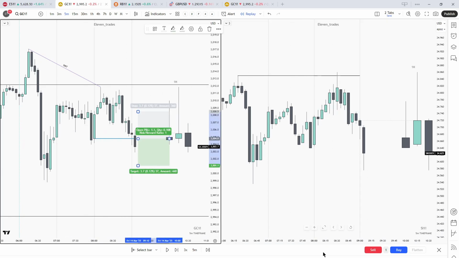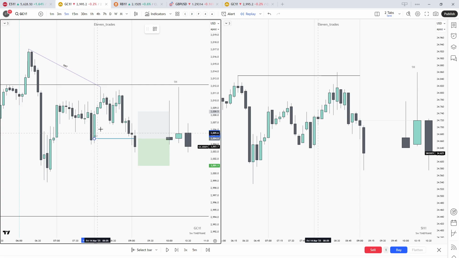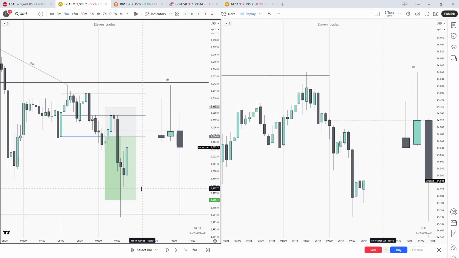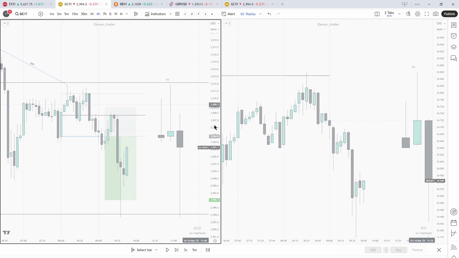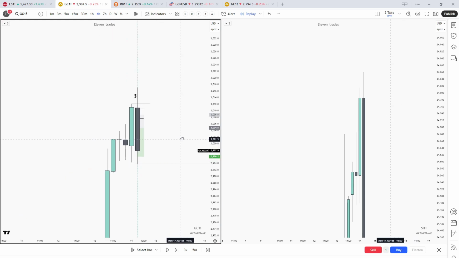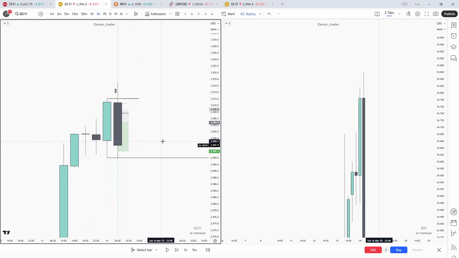In this case, this series is larger, so I will use the 50% of it and put my stop loss above it. We almost got stopped out because of a small stop loss, but eventually we hit our target, and we expanded to these 4 hour lows, which I marked earlier. So now going back into the 4 hour chart, as you can see, what I did was I only used the 4 hour chart for my buys.